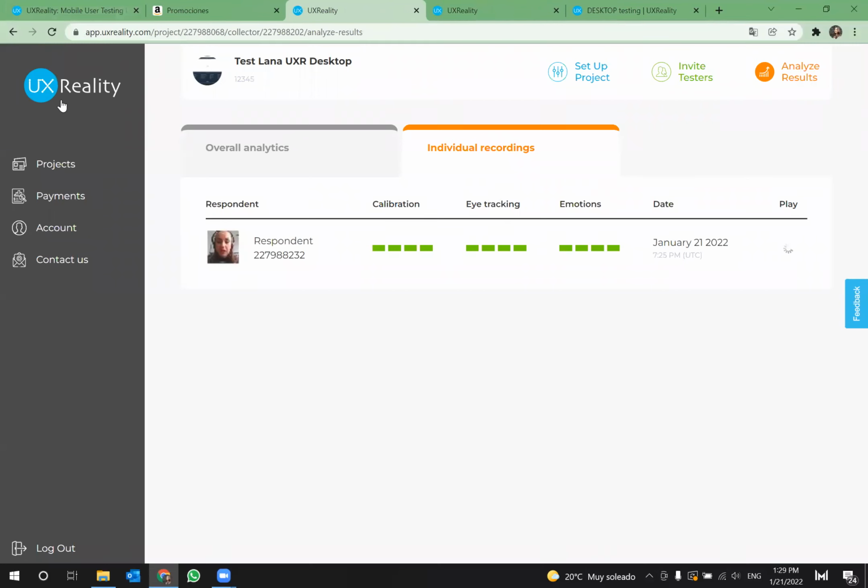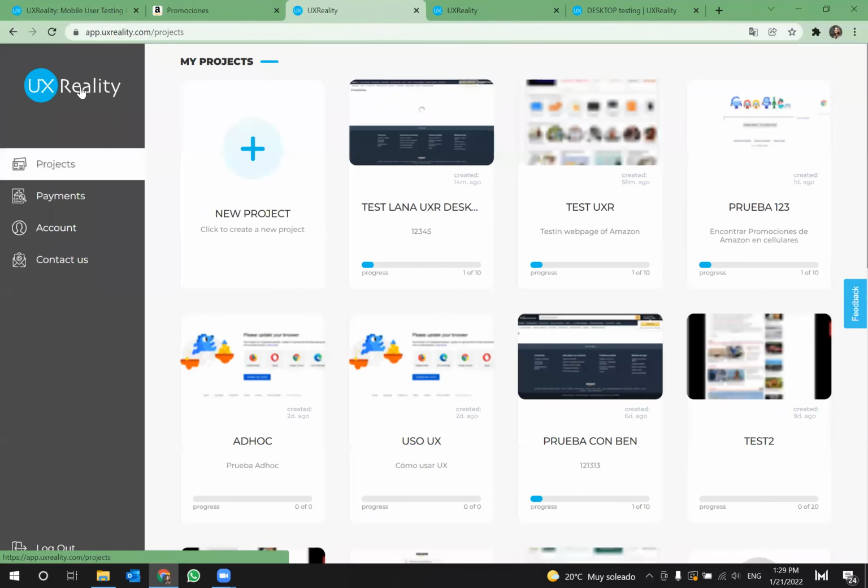Okay, and finally, once again, just to give a quick summary, as a result you have the dashboard with the metrics and KPIs. You have the opportunity to download and watch each and every individual recording with the layers of biometrics data: eye tracking, emotions measurements, screen recording, clicks, scrolls, and the voiceover of the user in case of testing applications. You can combine the UX tasks with post-test questions.